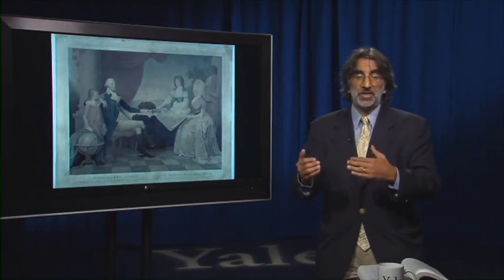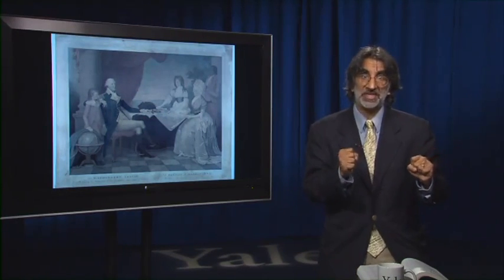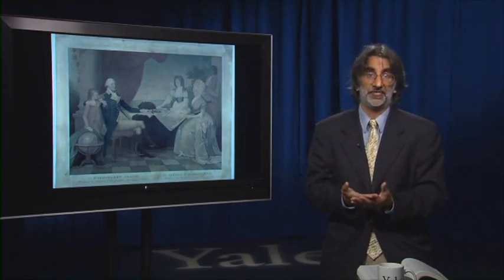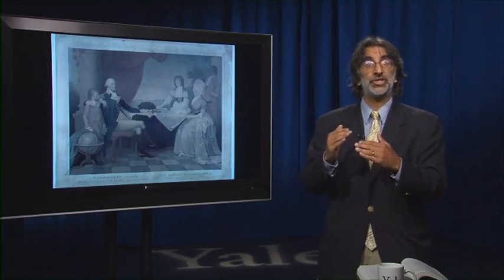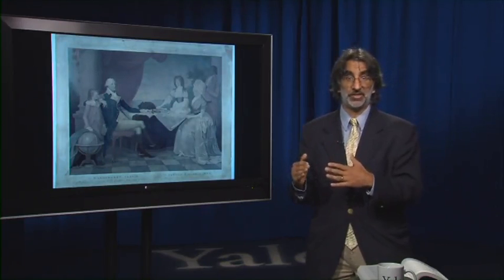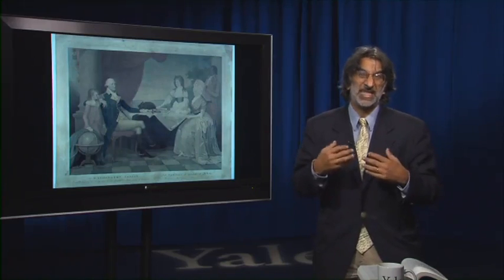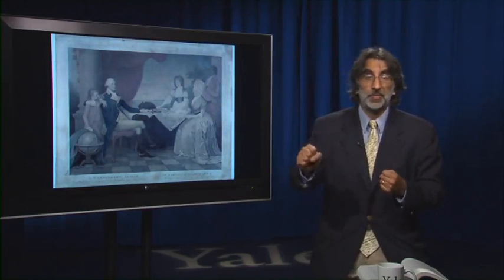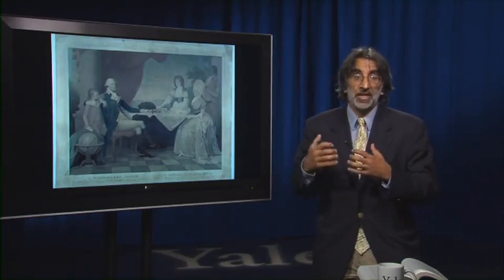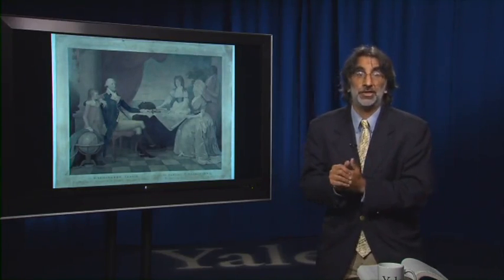Here's the domestic story. Remember that the framers are modeling their Constitution in some respects on states, but then they're tweaking some of the numbers. Because of geography, we're going to have members of the House of Representatives elected every 2 years, and senators every 6 years, because it takes longer to get from the extremes of the continent to the national capital, more travel time, because it takes a little longer to bone up on foreign affairs, to actually learn about other parts of the country, other parts of the world. So you need to give federal lawmakers a little bit more time in office because of the learning curve.